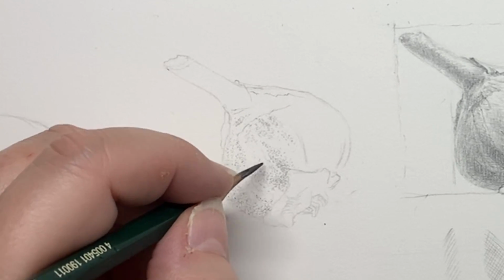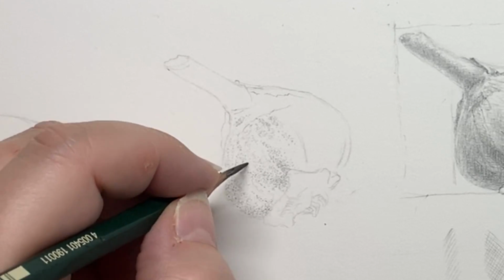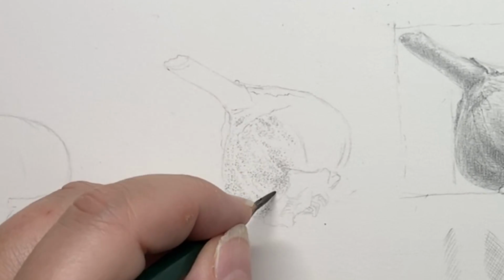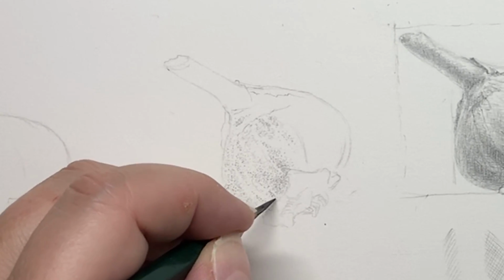And it's important that you make sure that the tip of your pencil stays sharp. So if you feel that it's starting to dull a little bit at the tip, just tweak the end of it on the sandpaper, on your glass paper. Just rub it on it and it'll just sharpen up the edge again to keep those dots the same weight and shape and size.